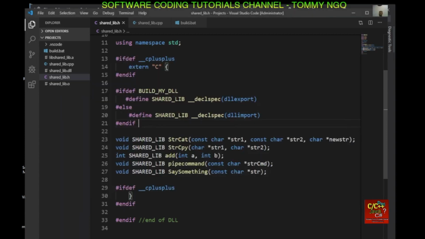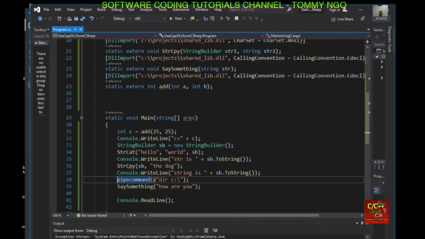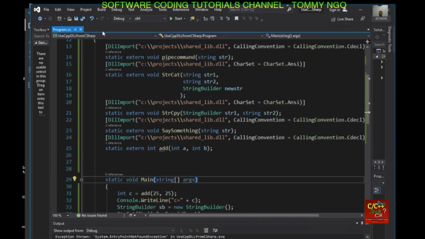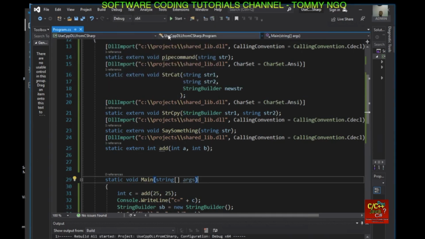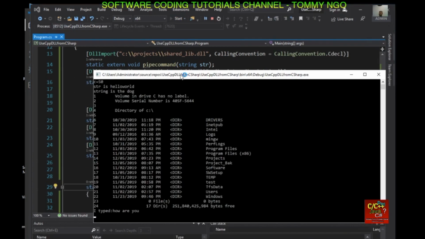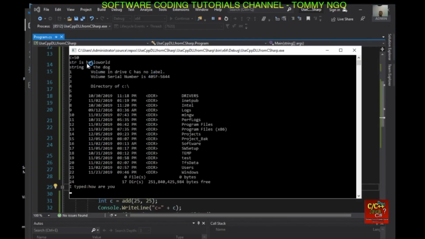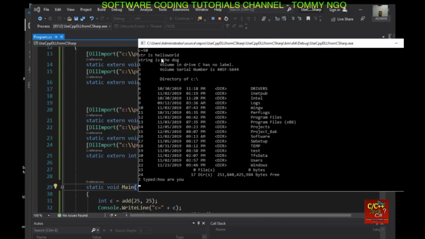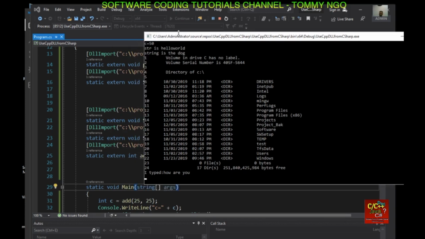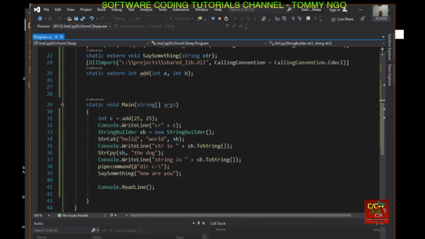Okay, now let's go back to Visual Studio and save and rebuild our solution. Now click on start, and now it's working. So you can see that we have an output c = 50, string is hello world. That's from our Stringcat command, and the string copy command returns the dog, right, which we had down here.